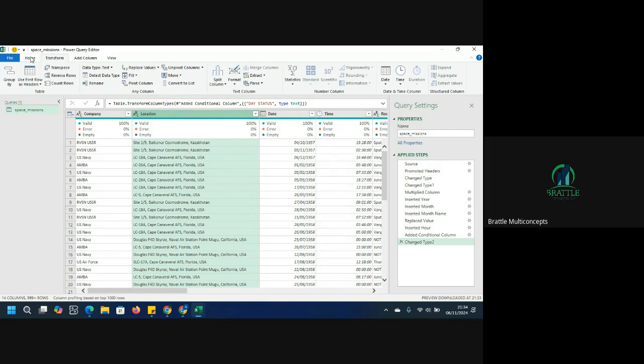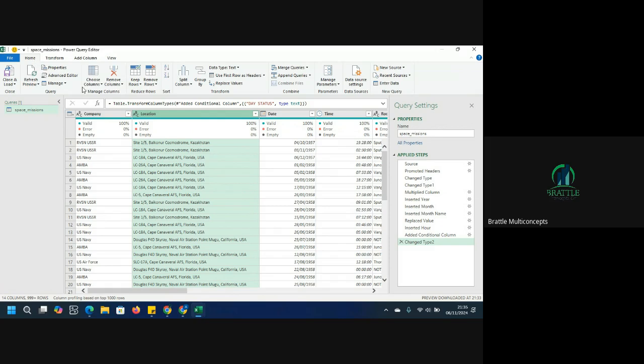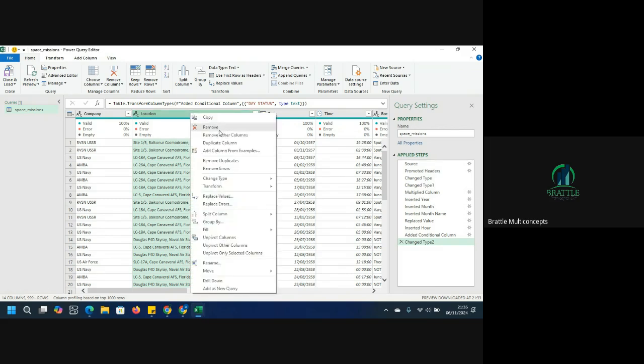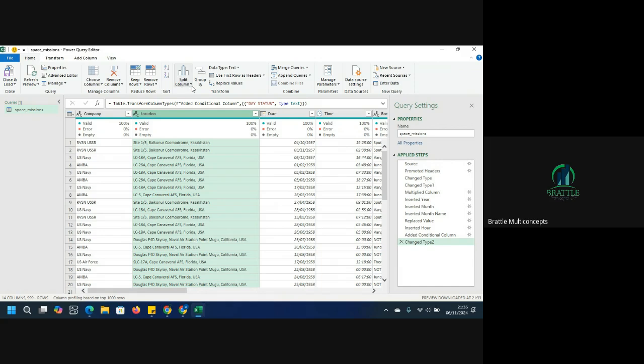But if you come back to Transform here, we can also split. Where do we have split? Is it on the Home tab? If you see any split, let me know. Split Column. Okay, let's duplicate the column. We don't need all this address again now. Let's split the column by delimiter, right?